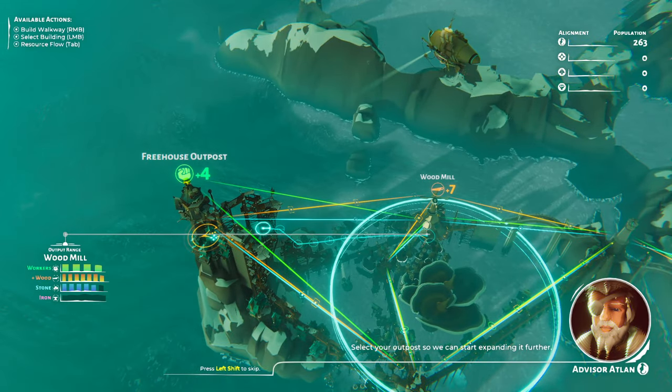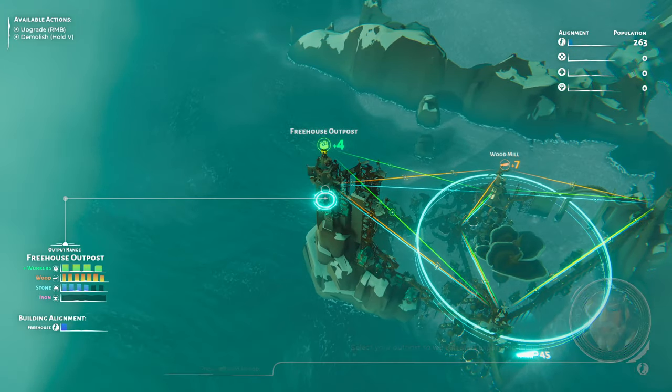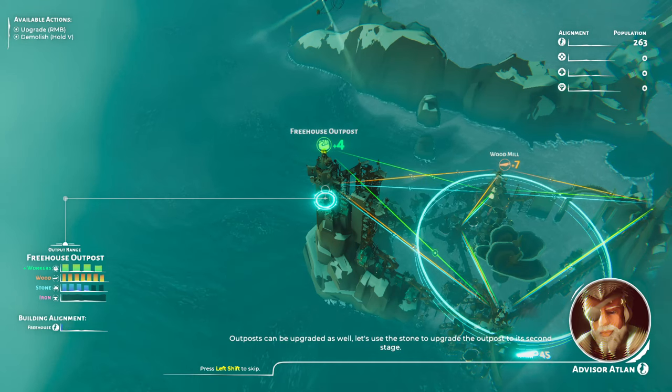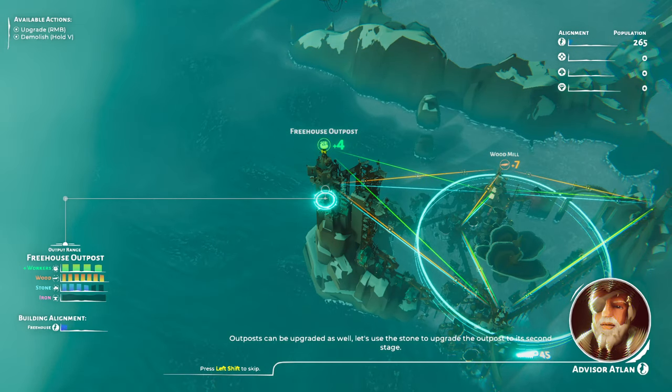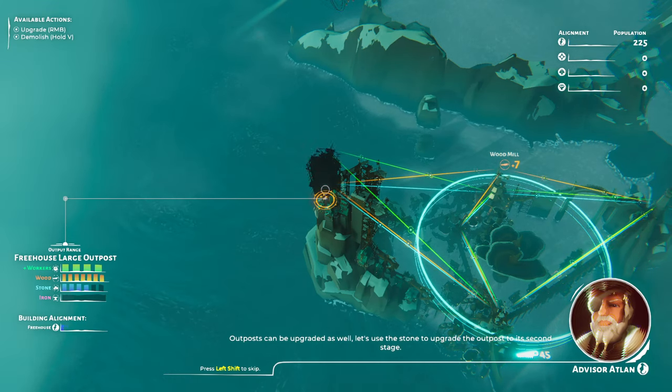Select your outpost so we can start expanding it further. Outposts can be upgraded as well. Let's use the stone to upgrade the outpost to its second stage.